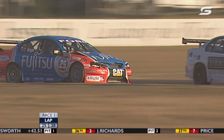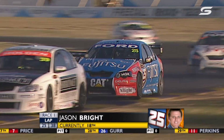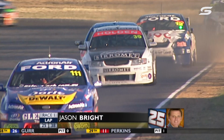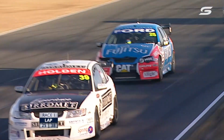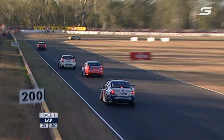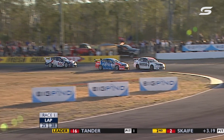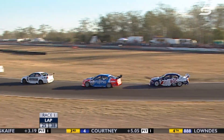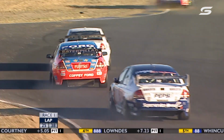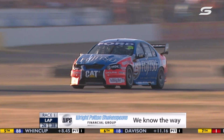And as I mentioned earlier in the telecast, this is his original chassis that we saw early in the championship before it was damaged in Perth. He's been leasing a car from Brad Jones for the interim period. Had a good test the other day with the car. He's a bit mystified as to what's going on this weekend. He hasn't had the pace that he wanted. He had a bit of a drama with the car not reaching 100% throttle in practice yesterday, and some brake issues as well that he spoke of earlier. Every now and again you get one of these shocker rounds that comes along.